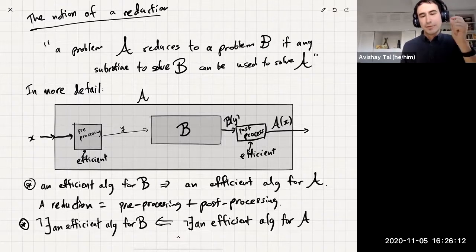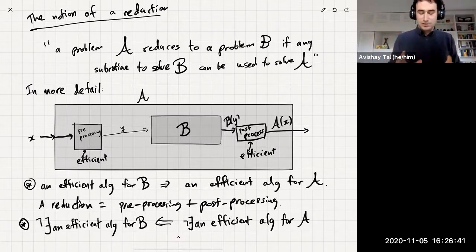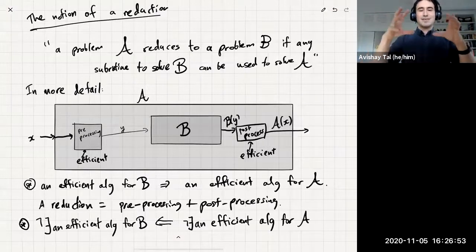But if we care about the running time in a more precise way, then we sometimes want the reduction to be linear time. In the case of bipartite matching and max flow, the reduction was really linear time. We did some very simple manipulation on the input that would require only linear time. This means that the running time of bipartite matching is more or less the running time of solving the middle part, just the max flow part. In most cases, the reductions should be negligible compared to the time that it takes you to solve problem B.